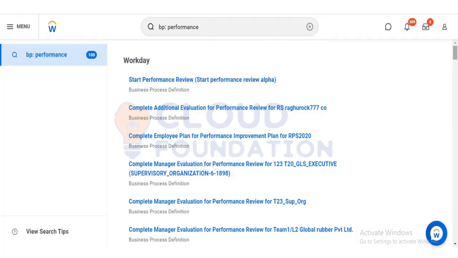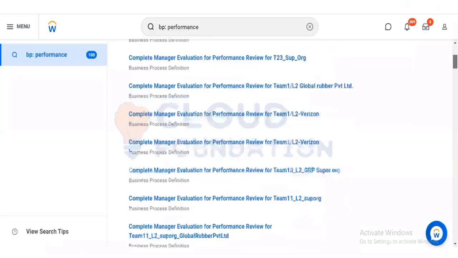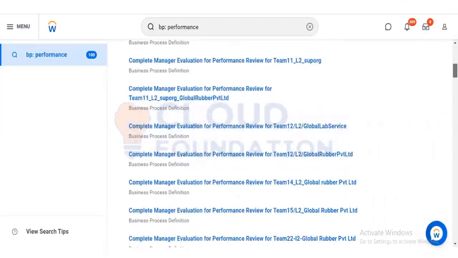This is all that we have to create and set up as per the client's requirement, if initial configuration is going to happen.